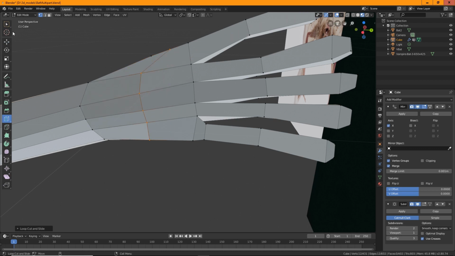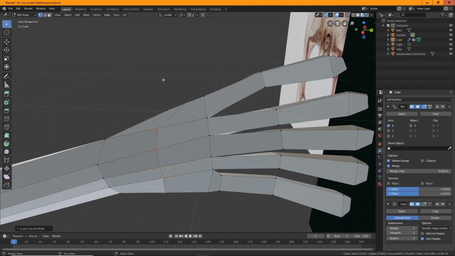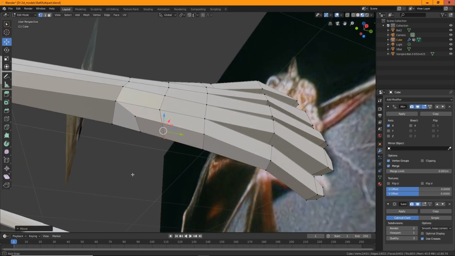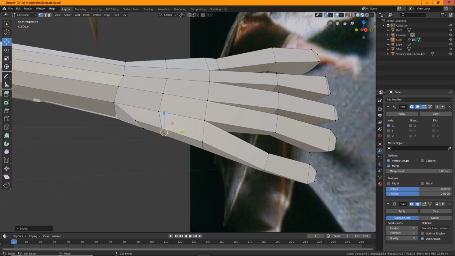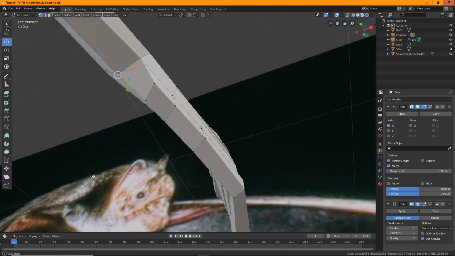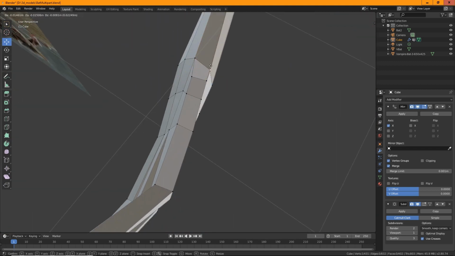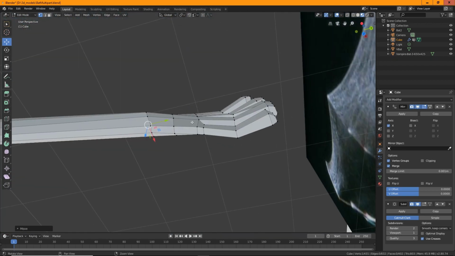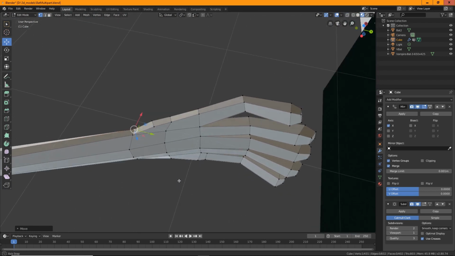Notice how it lines up and then goes off there. So what we can do is just grab these points, pull them back. Something like that. That way the palm can grasp too.